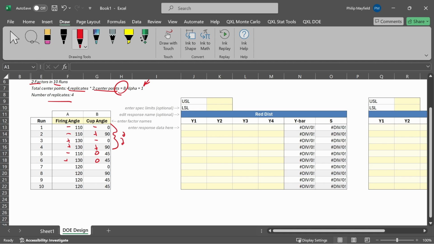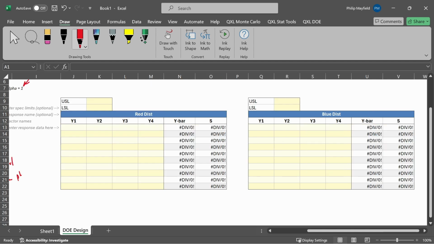The cup angle is at the center, in which case this is going to be an axial value. And then this one is going to be at the center, and then firing angle is going to be at the center while cup angle goes low, high. So these are the axial values. And then finally, these are actually the center points. So there's 2 center points, and the center points are going to be denoted by the word center point.